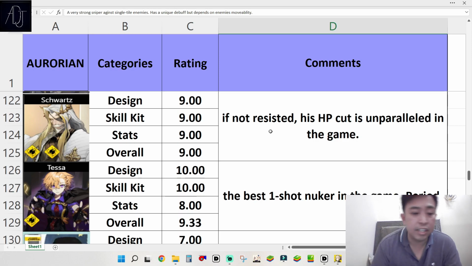Next, we have Schwartz. Design 9, skill kit 9, stats 9, overall 9. If not resisted, his HP cut is unparalleled in the game. Schwartz is used mostly because of his HP cut that is very powerful, especially in a higher floor in the Spar dungeon. But I never use Schwartz.